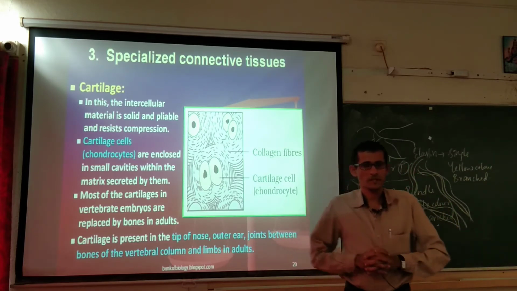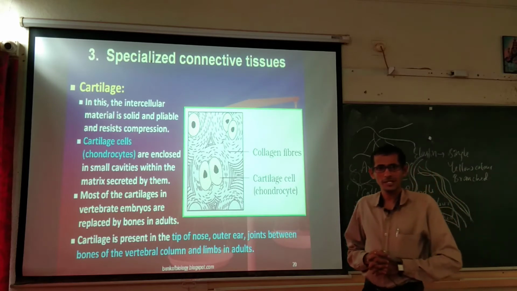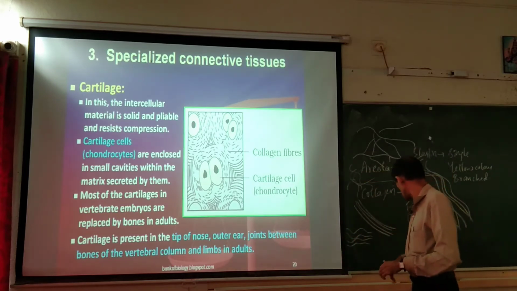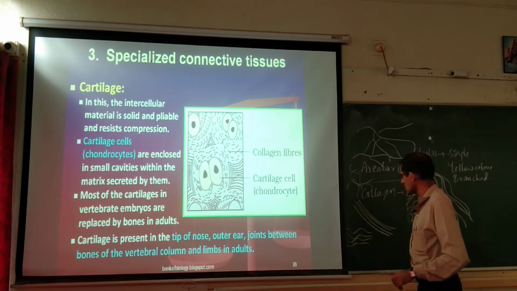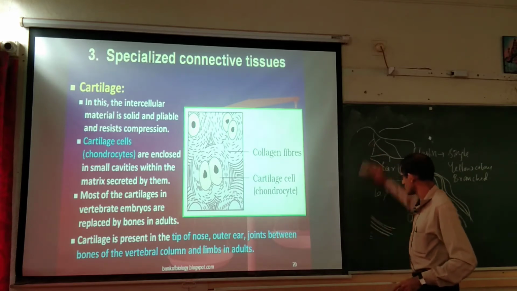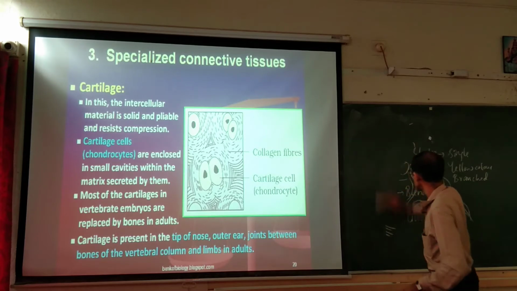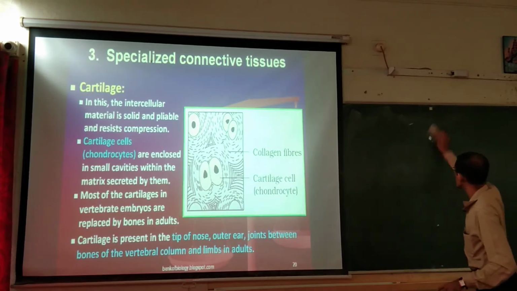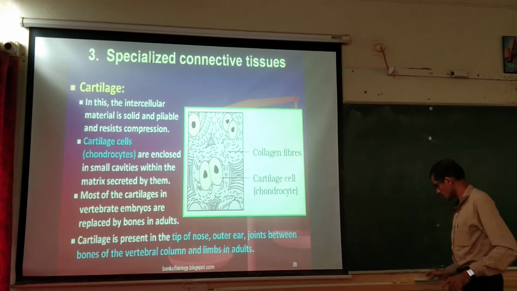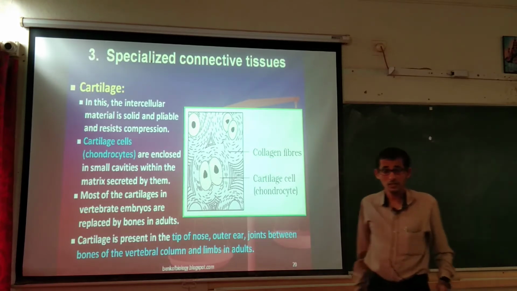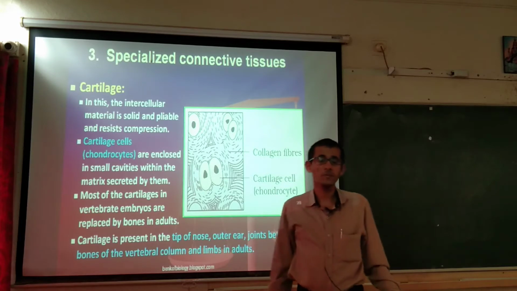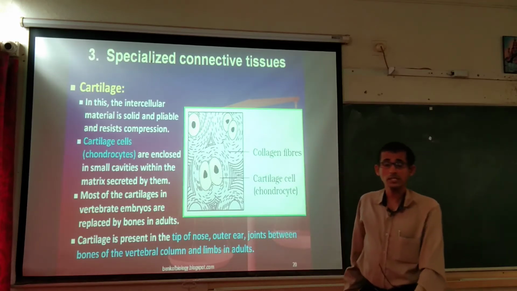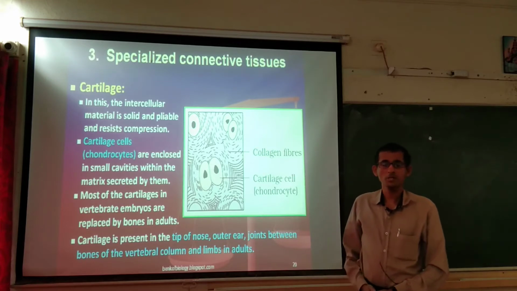Let us continue the discussion of our structural organization in animals chapter. In the last class we discussed the concepts of different tissues, isn't it? So, this is a continuation of that chapter. We already completed the epithelial tissue, simple epithelium and compound epithelium. Next is the connective tissue.